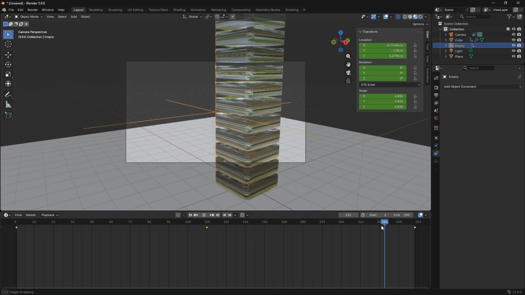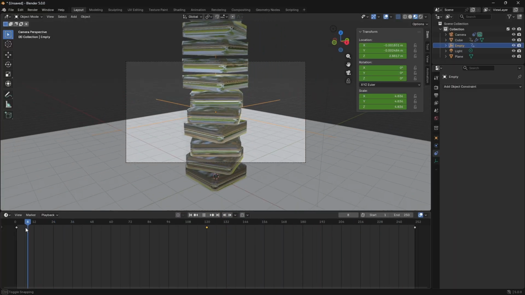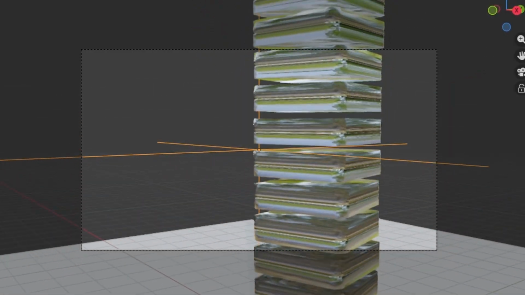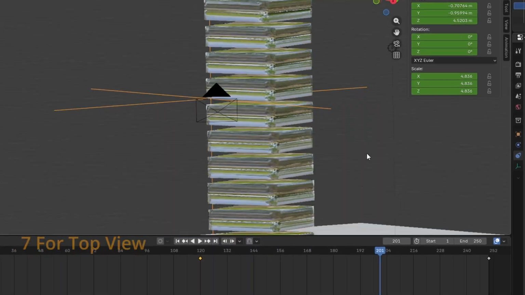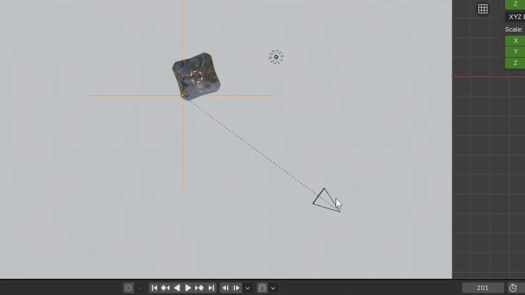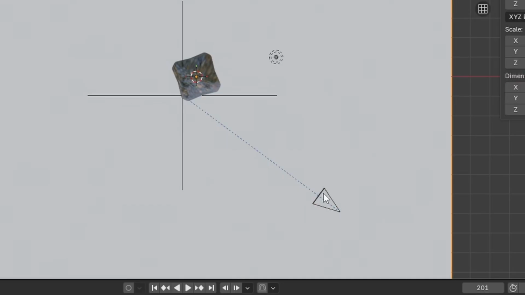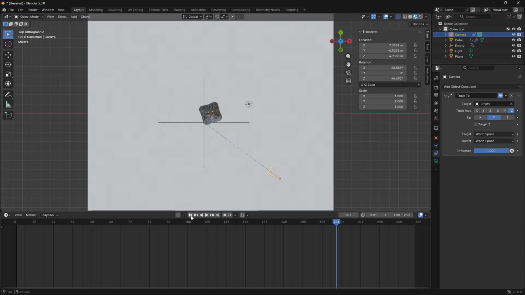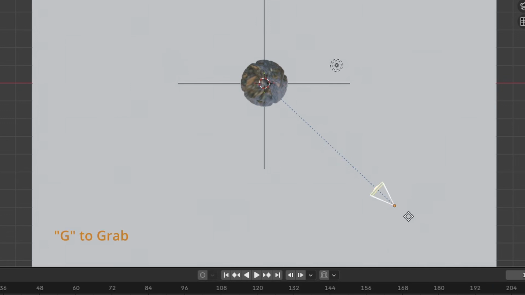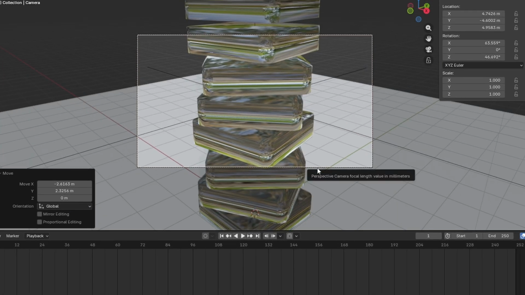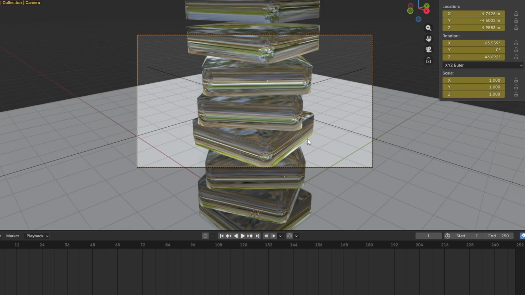Now, even though the camera is locked to the view of that empty, we can actually also animate the camera as well. And let me show you what I mean. If I hit 7 just here, click on the camera, I can do it here, or I can just do it like that. I'll go to frame 0 or frame 1 like that. I can hit G, move the camera in. Let's look through the camera, and the camera is giving us that. I can hit I to create a keyframe.